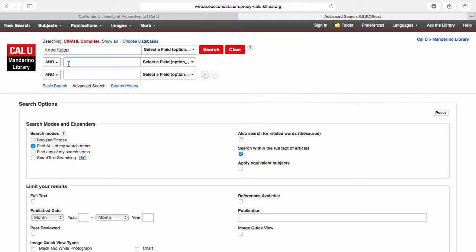And I'll put in another term to go with it. I'm thinking of the popliteus muscle as a potential stabilizer or neutralizer or fixator of that joint just from reading Muscolino. Whoops, I misspelled flexion, so you need to make sure you do this right too. All right, so now I'm going to put in function of the popliteus muscle. Okay, and then I'm going to add another one. I think I'll put biomechanics because I want to really learn about how the knee moves and hear about some of the other muscles involved.